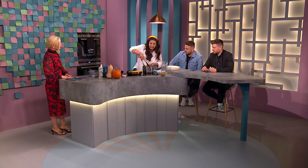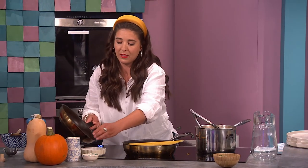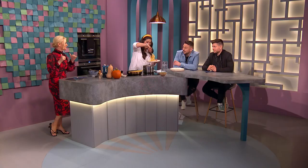As an alternative if you can't find scamorza, you could use any cheese really - you could put parmesan on top when it's finished. But I like putting the smokiness in there because butternut squash is gorgeous but on its own it might need a little bit of help. And then we've toasted off some pine nuts - pine nuts have to be toasted, they're just much nicer. Even if you're using them in a salad you'd still toast them.